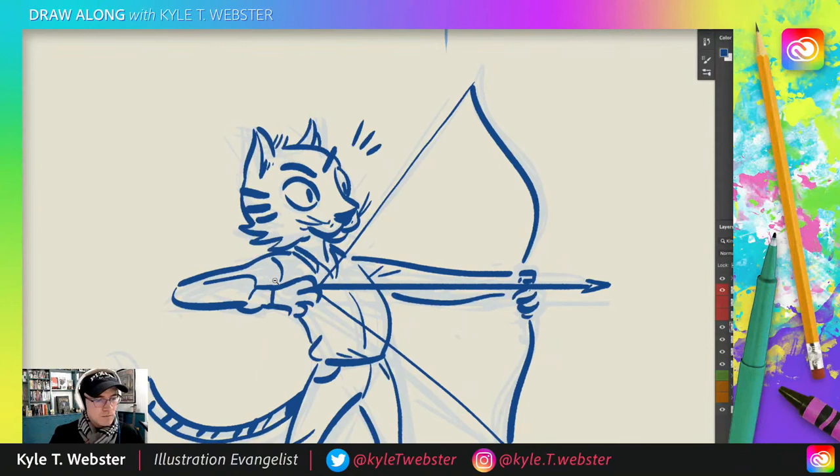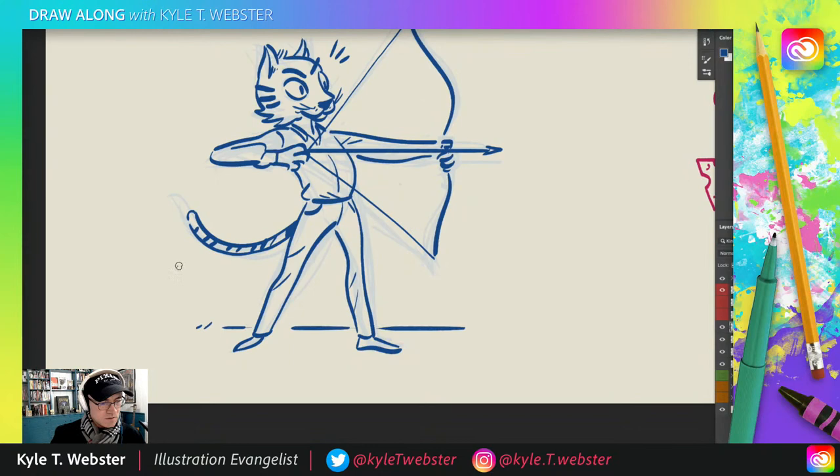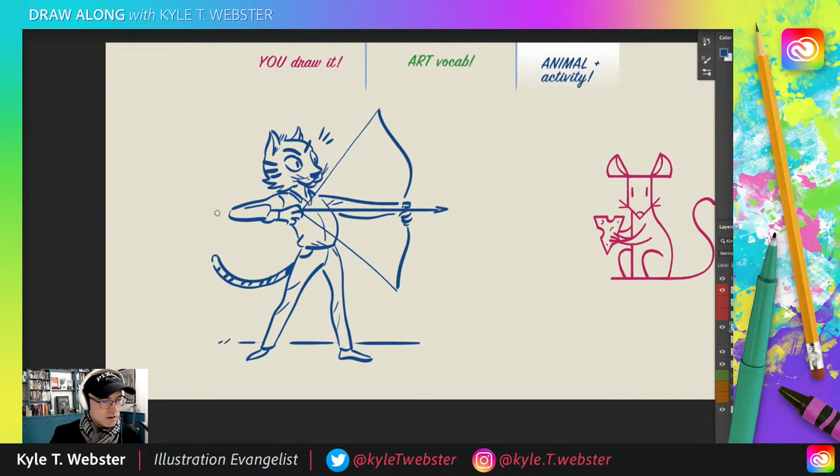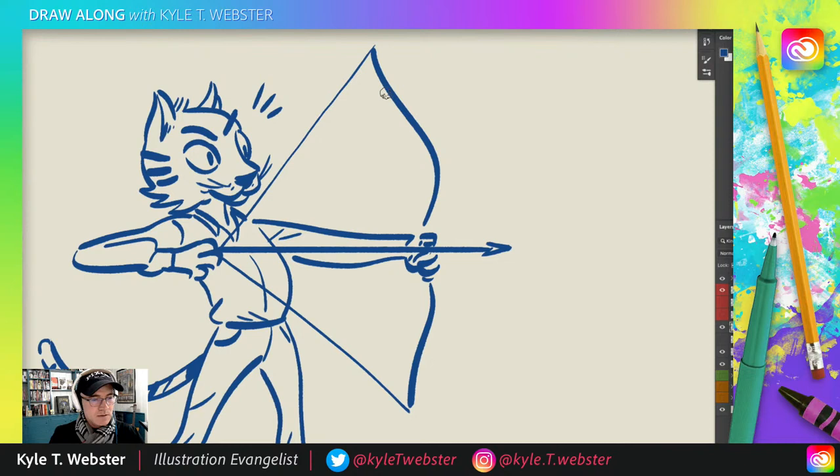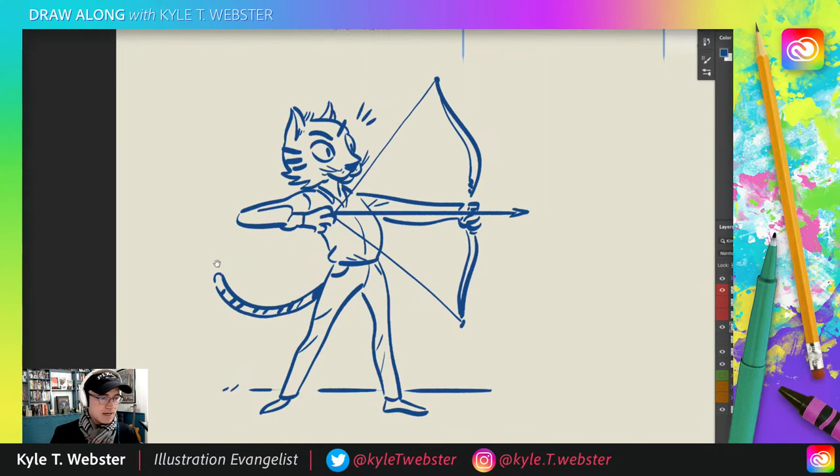I wonder what he's aiming at, this cat. What? We don't know, do we? There. Now, I didn't really give him a thumb, so let's do that. And since we have time, let's add just a little bit of detail to that bow. And I think we are good to go, gang.